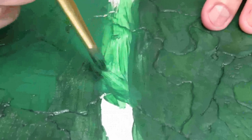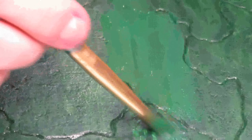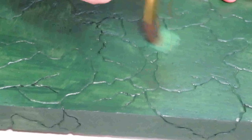You can already see this is from layers. I think I did 4 layers, so not that much work. But you can see how cheap the paint is. It doesn't really cover the epoxy sculpt. But so this is after 2 coats, and already you can see there's a couple of different greens on the screen, which I love. Can't really get that effect.